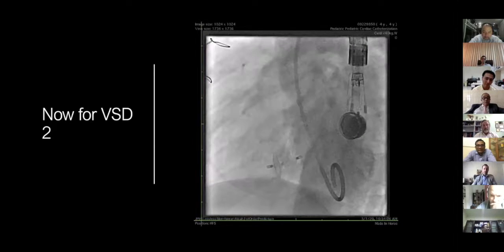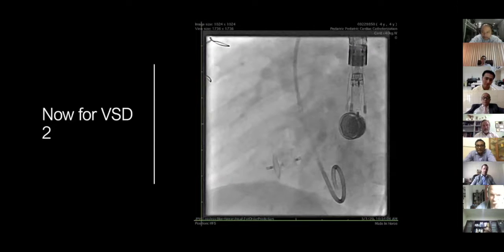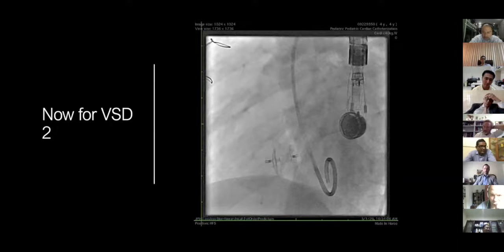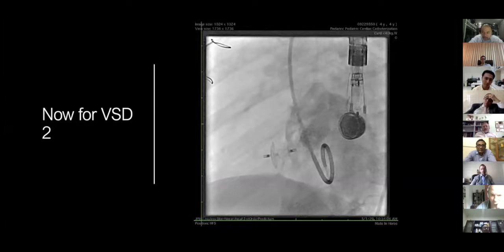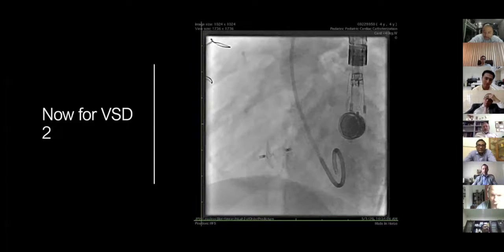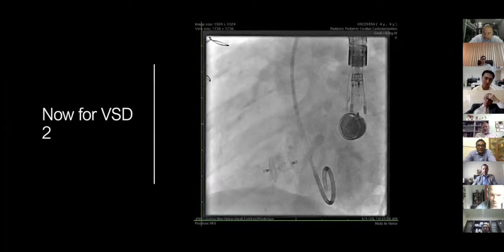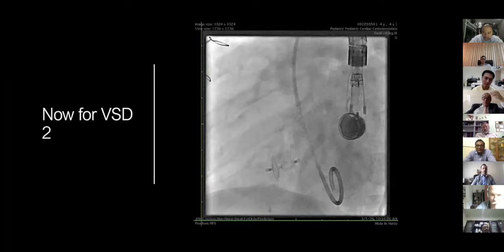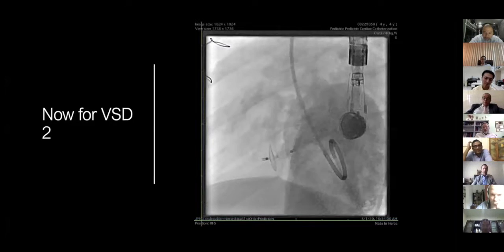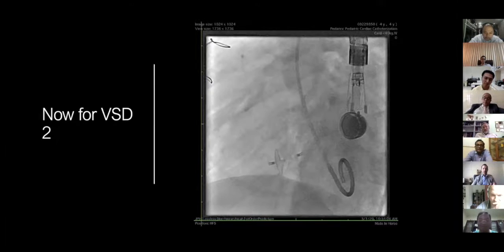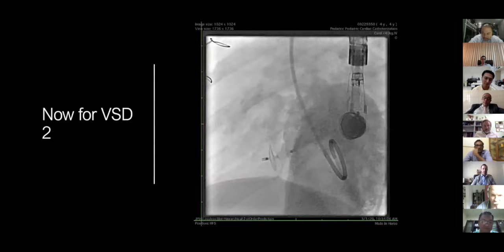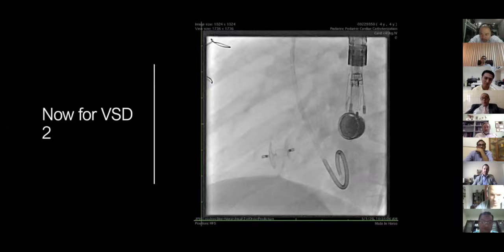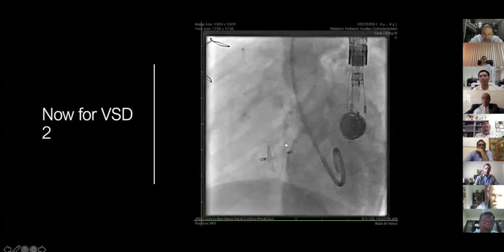And so we felt we had a really nice result from our first device. You can see a tiny bit of constriction on the disc on the left ventricular side, and the discs conform nicely with the septum there. The other thing to note is just how much the device moves between diastole and systole. And I think that's a great thing with this device, that it's so flexible that it will move with the heart rather than trying to tell the heart to not expand as much because it's a stiff device. It's not. It's flexible.